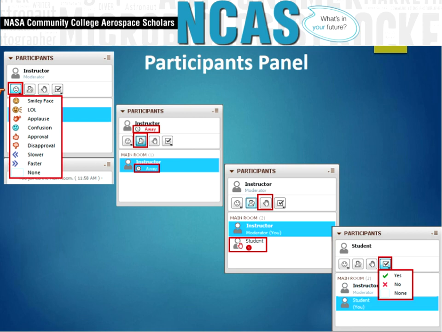So if you hover your mouse over that, you'll see a list of things that you can choose from. You can have a smiley face, a laugh out loud, applause, confusion, a thumbs up, thumbs down. And so that allows your audience to let you know how they're feeling at the moment. So if you look over in the participant window right now, Kathy Graves is smiling, Gregory Reeves is approving, so Amanda's also smiling. You'll see the icon pops up underneath the person's name, and it just is there for a few seconds and then it goes away. But that's a quick way to get a read of your audience or just monitor how people are doing in that participant window.